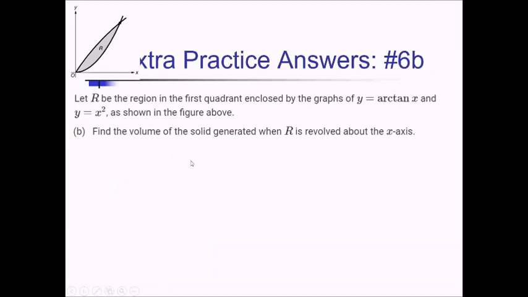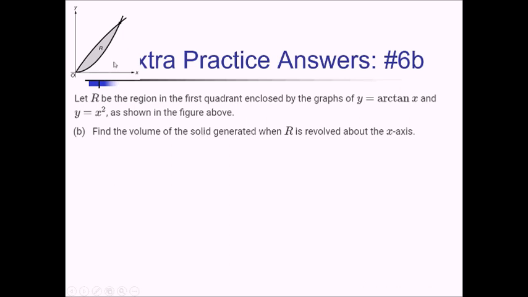Our next task on this one is to find the volume of the solid generated if R is revolved around the x-axis. We already have our limits of integration. It's going to be 0 and that p number, which was like 0.8 and some change that I found in part A. I already defined it in part A, so I'm going to use it again here. But I need an area function now. When I'm doing a solid of revolution, I have to choose between disks and washers for my area that I'm going to integrate. Am I taking slices of pancakes or donuts? That's what I need to know.